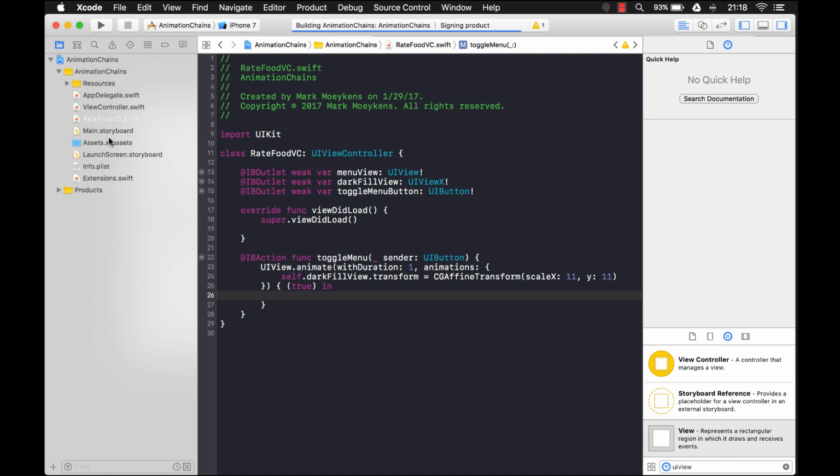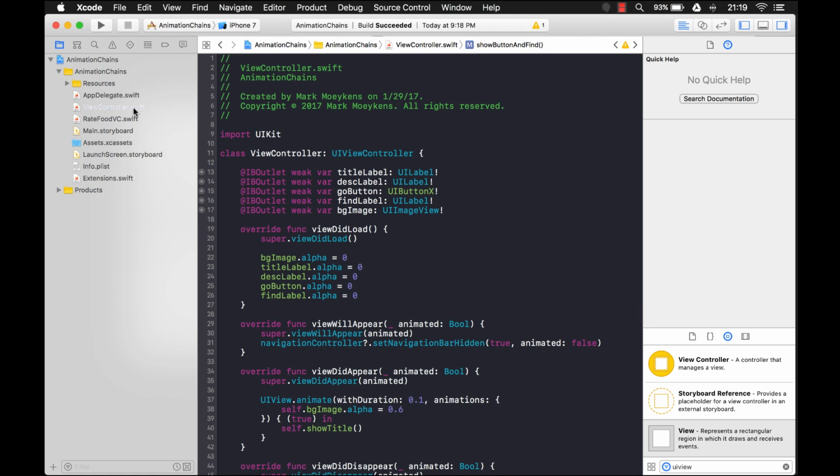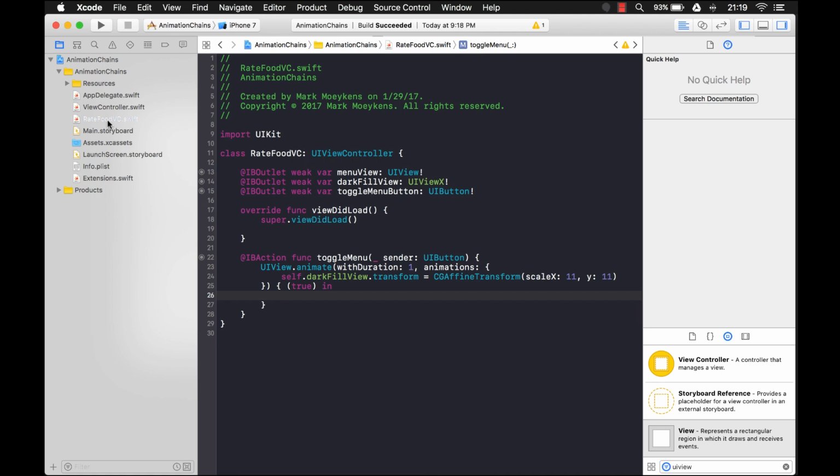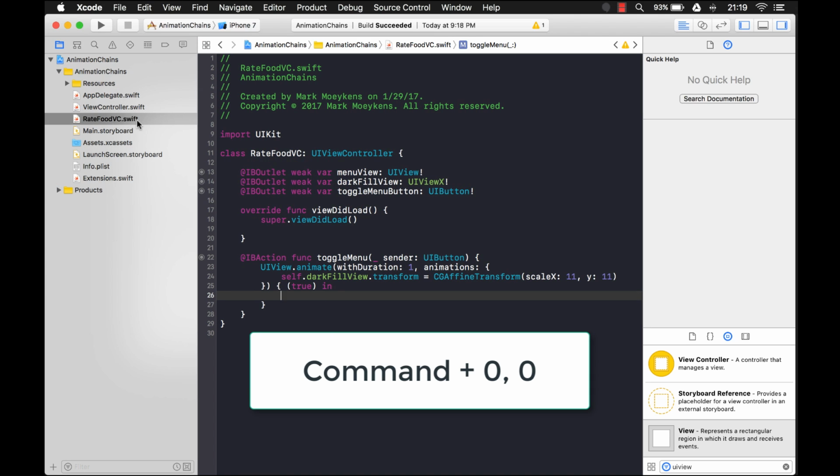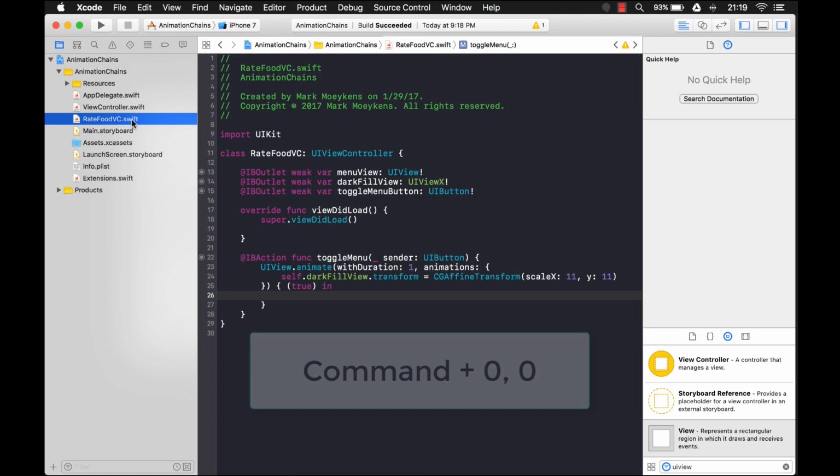There's something else I want to show you real quick. This is a bug in Xcode, but you see how it's hard to tell which file I have selected, because it turns white. That's not supposed to happen. A way to fix that is, what I do is I hold down Command and I hit 0 twice to make the project go away and come back. And you see this is the way it should look. So that's just a little tip on how to fix that. You just Command 0 0.